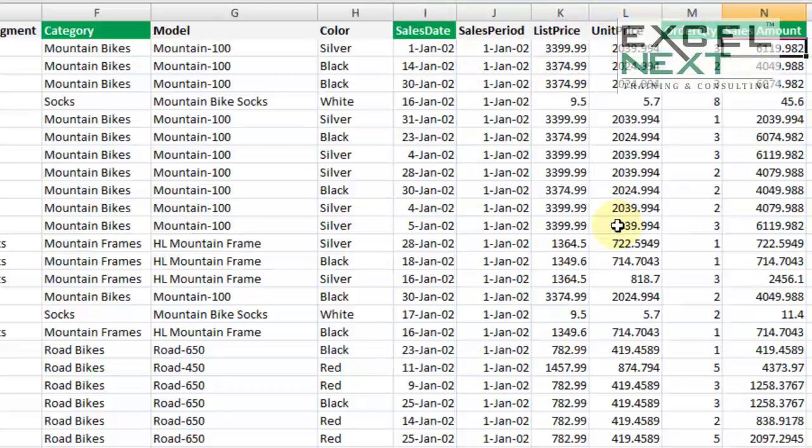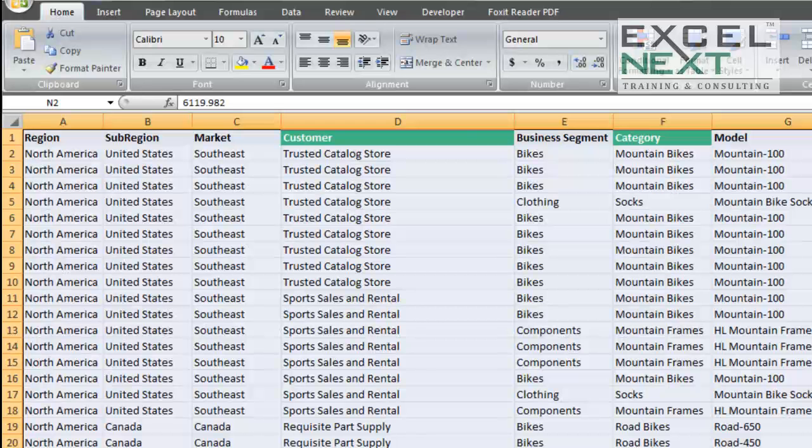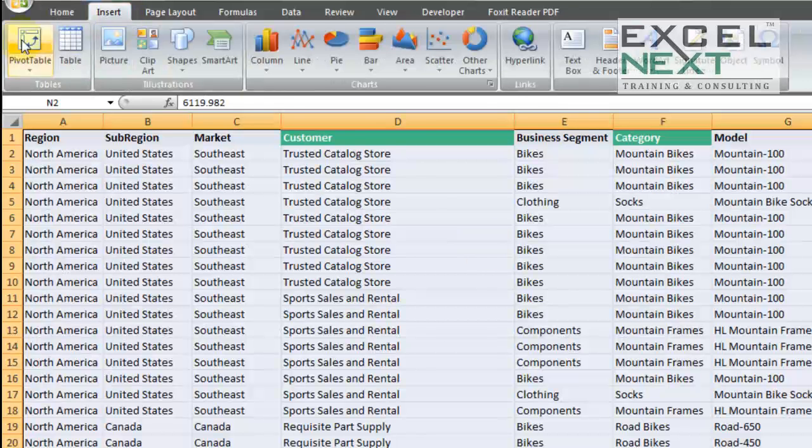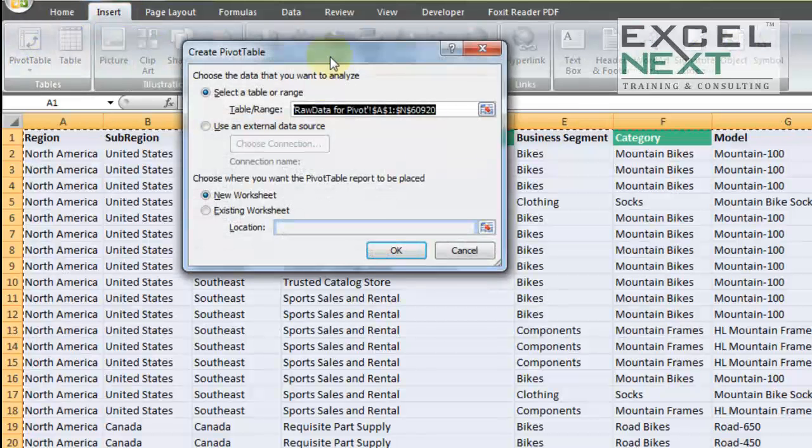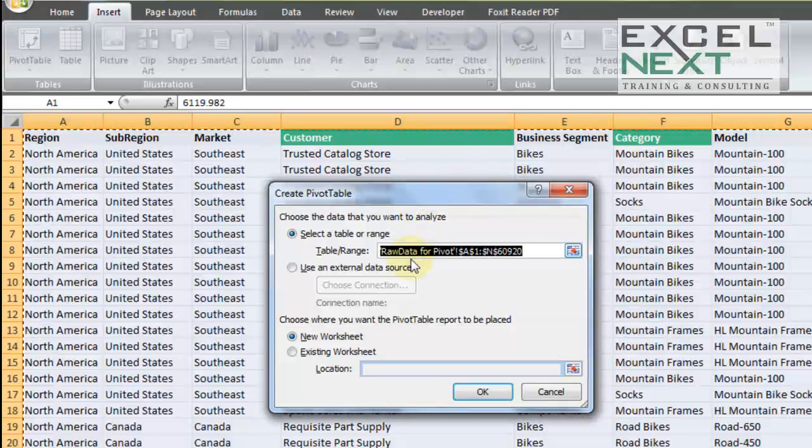Now let me make a quick pivot table before I show you the couple of tricks. Let me use Control A to be able to choose the data, and I'm going to insert tab clicking on pivot table. The box that comes up next on my screen simply is a confirmation of the selection, and I press OK.